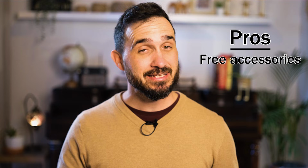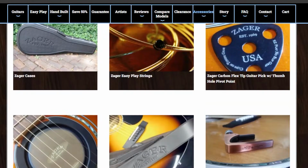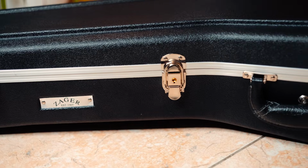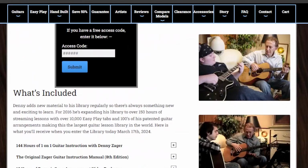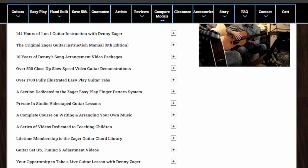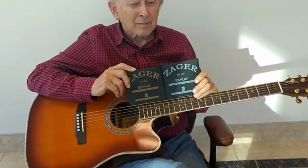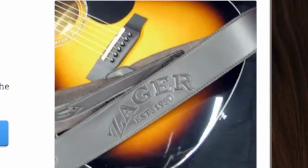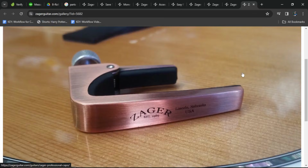Now, one of the perks of any Zager guitar you get is that they all come with a bunch of extra accessories as well, like the Zager Pro ABS case that we talked about earlier, as well as a lifetime lesson library package, a year's worth of Zager Easy Play custom guitar strings, their Pro carbon guitar picks, a hand-stitched padded leather embossed strap, and a custom capo as well.